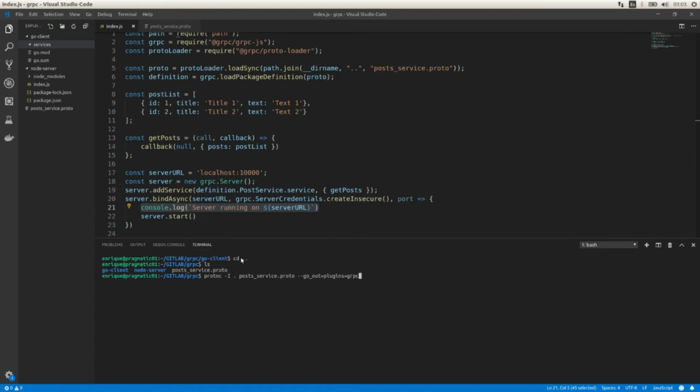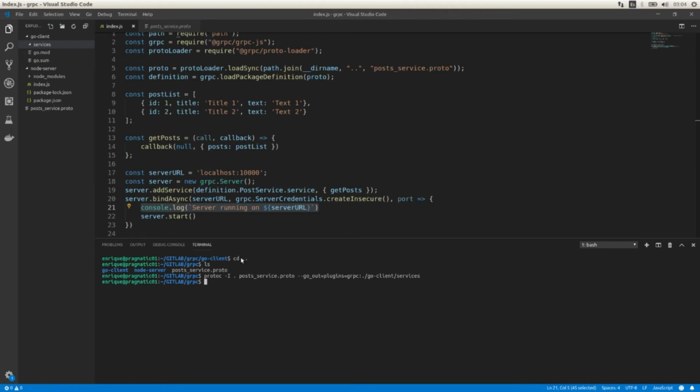By default, if I don't include this, it's going to generate just the messages, just the structs and a bunch of functions, but just for the messages and not for the RPC services. So this is colon, period, and here is the target directory. That is going to be the one that I just created, go_client/services.